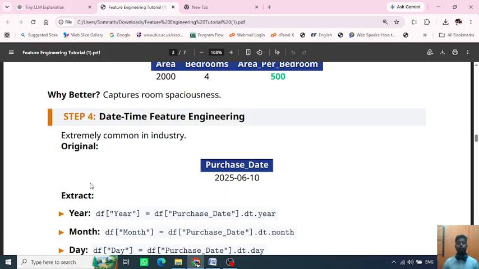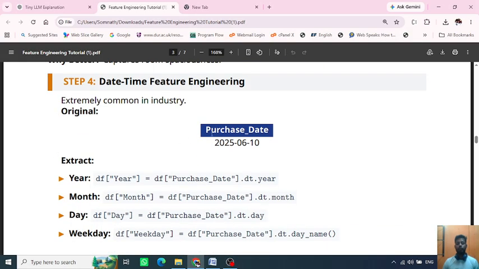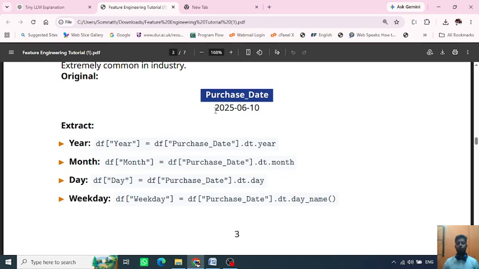Another example is date-time feature engineering. It's also a common industrial problem. Suppose the purchase date is this. This raw purchase date sometimes does not give you meaningful information.